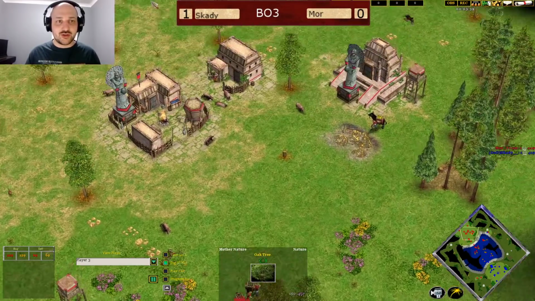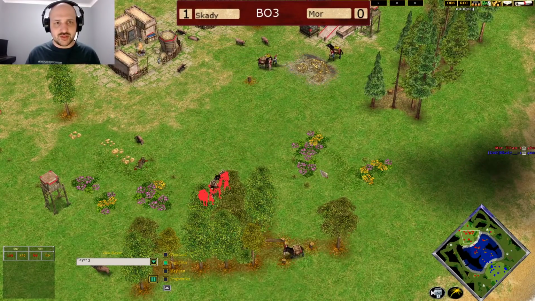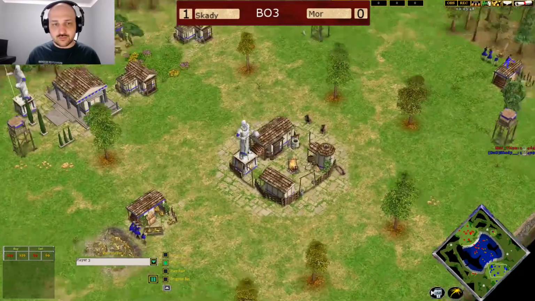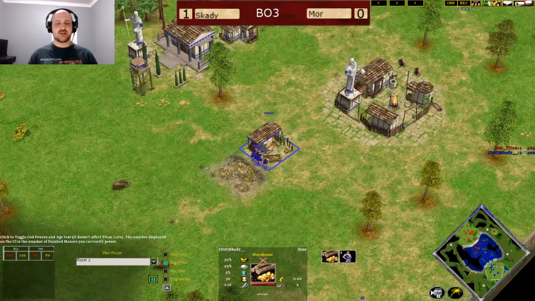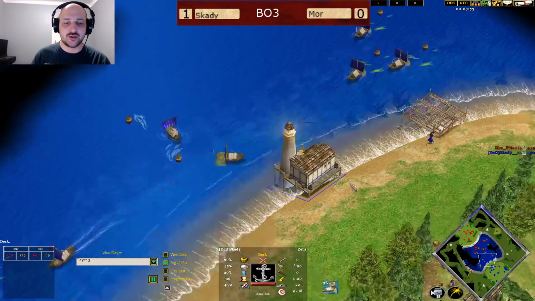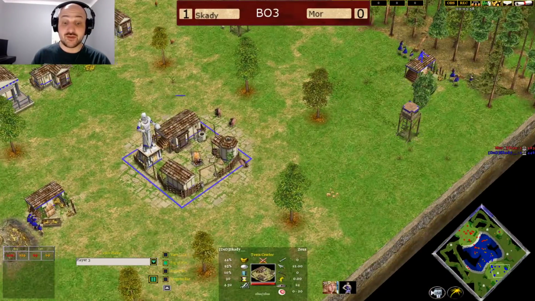Villagers back onto the gold over here. He's gone with 3 villagers on gold for some reason. Normally you go 2 villagers on gold here. Maybe he knows something I don't. And Skady with only 5 villagers on gold. Going up through Athena. Second dock going through. 5 villagers on gold. Wants the extra wood probably for that.